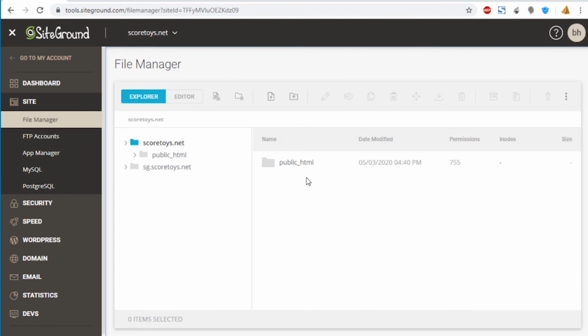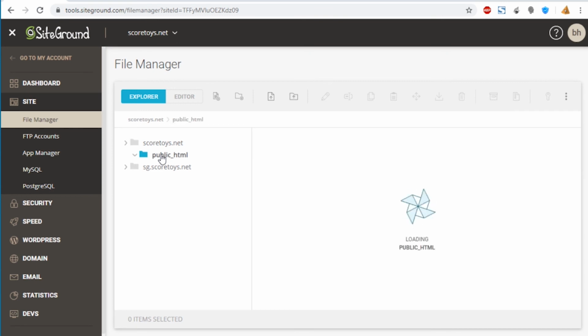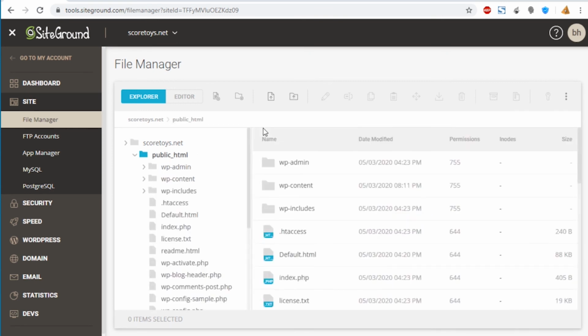You can go through any folder on your account that you have your website set up, and you will be able to look through all the files. I have WordPress set up here, so you see all the different WordPress folders and WordPress files. You can also edit some of these files from within here as well.